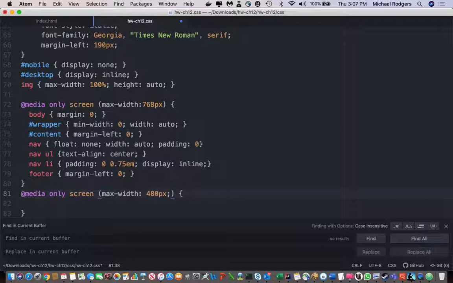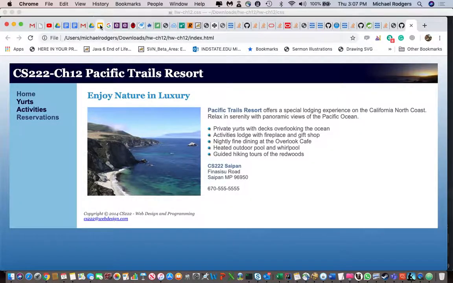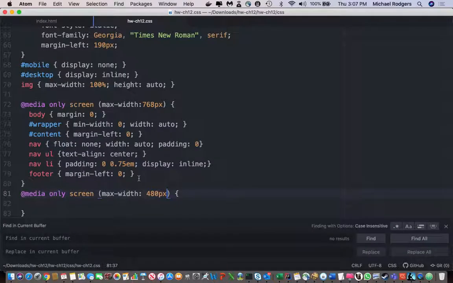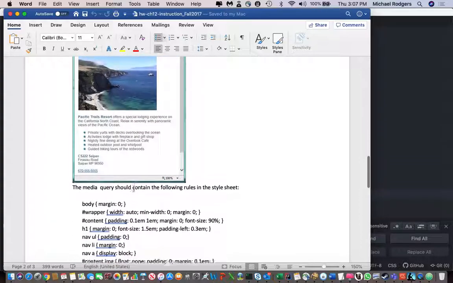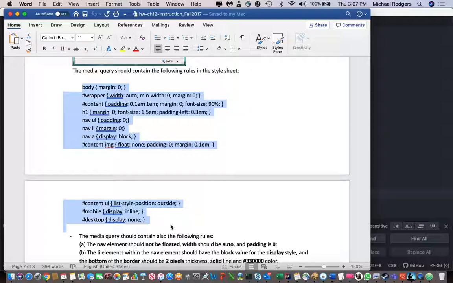Do I need a semicolon here? Do y'all know? I don't. Let me go look at my notes. No, I don't need a semicolon. Okay. All right. And we need this information here.